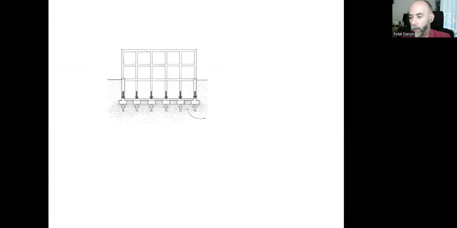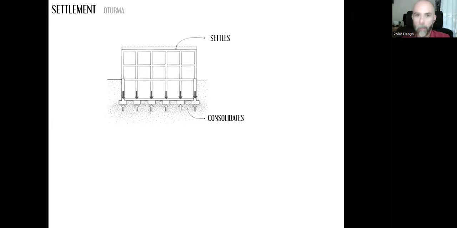And even if we provide a certain level of bearing capacity, because of the granular structure, there can be some consolidation. These different grains can be compressed because of the air and the gaps in between them, and in time, the building will settle down. That's what we call oturmak. As you can see, it happens generally quickly and very, very slightly. We don't even realize that. That's what we call the settlement, oturma.